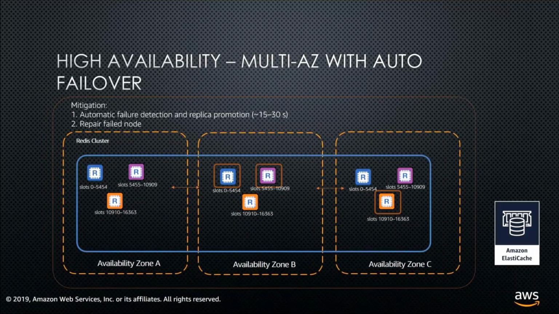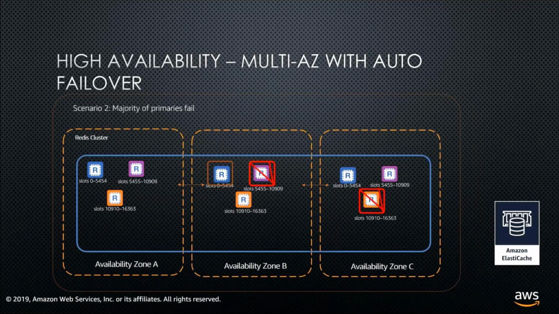The failed primary node is taken offline. The read replica with the least replication lag is promoted to primary. Writes resume as soon as the promotion process is complete, which is typically just a few seconds. If your application is writing to the primary endpoint, there is no need to change the endpoint for writes, as ElastiCache propagates the DNS name of the promoted replica. A replacement read replica is launched and provisioned. The replacement read replica is launched in the availability zone that the failed primary node was in, so that the distribution of nodes is maintained. The replicas sync with the new primary node.